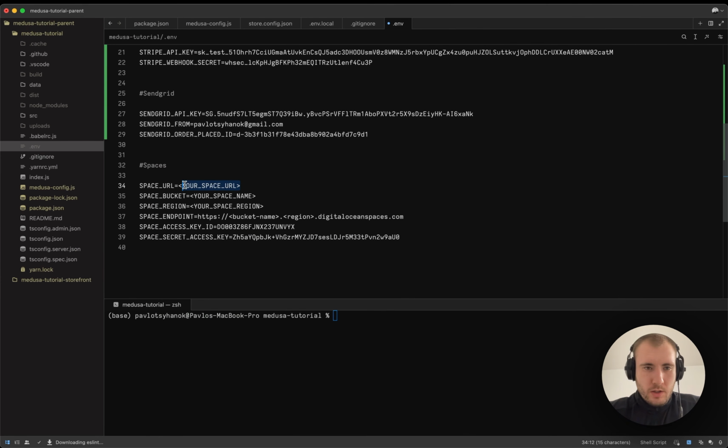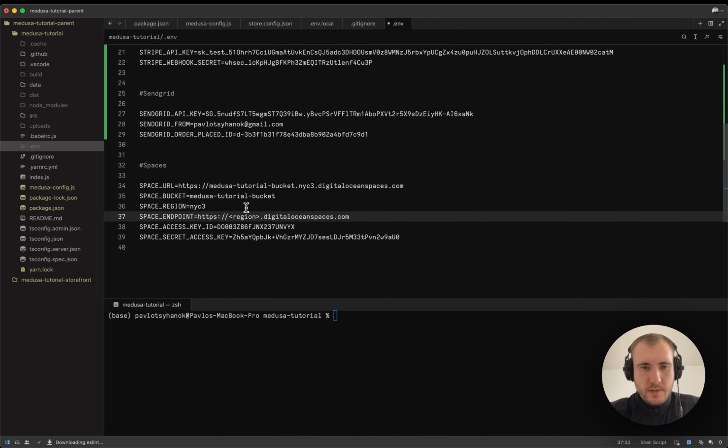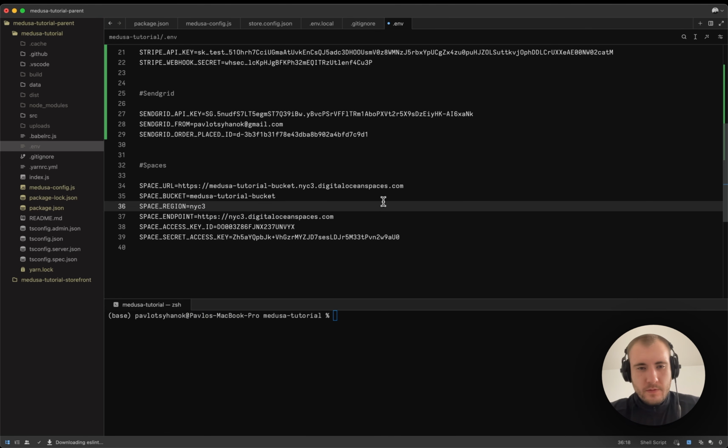So that would be my space URL. My space name would be Medusa Tutorial Bucket. And my space region would be New York City 3. And my endpoint is region.digitaloceanspaces.com. So I'll copy this value here and I'll paste it here. And I'll save the file.